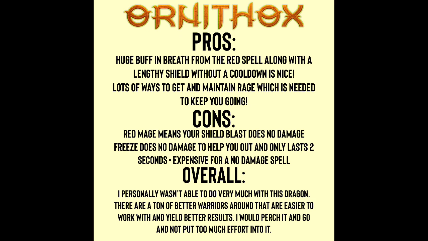I understand it's made more so to freeze problem towers, but warriors already struggle with getting enough damage output to deal with hammer spam. I don't think that it would have really hurt anything to have a small amount of damage from it, especially because it is 2 rage. If you're not going to let it do damage and it's just a very short 2-second freeze, I would probably make it 1 rage. Just me personally.